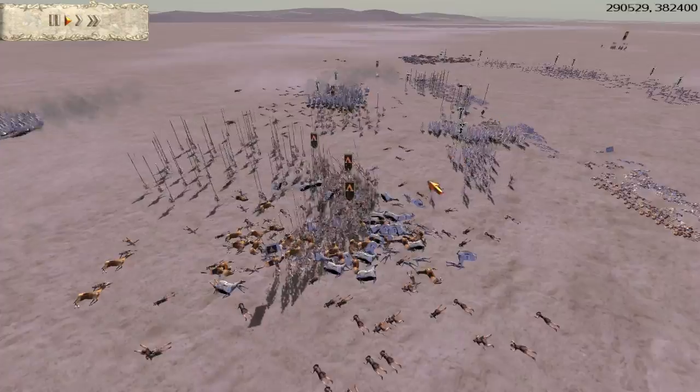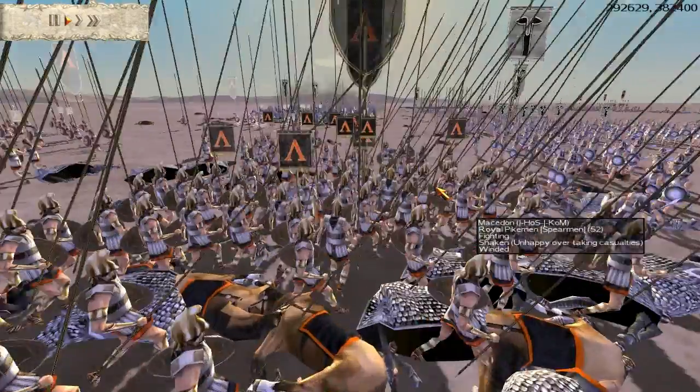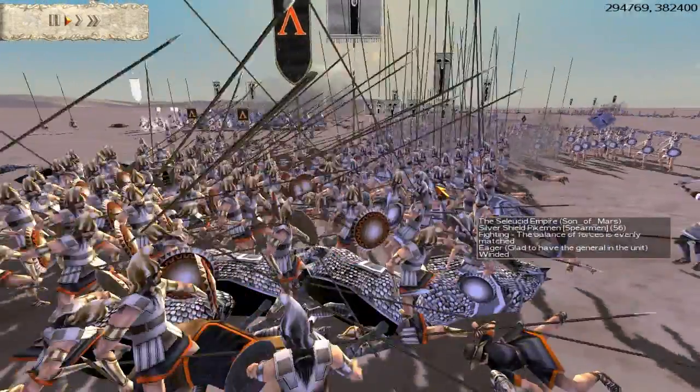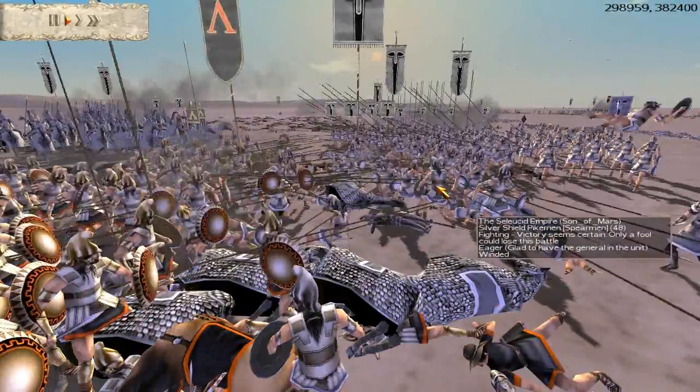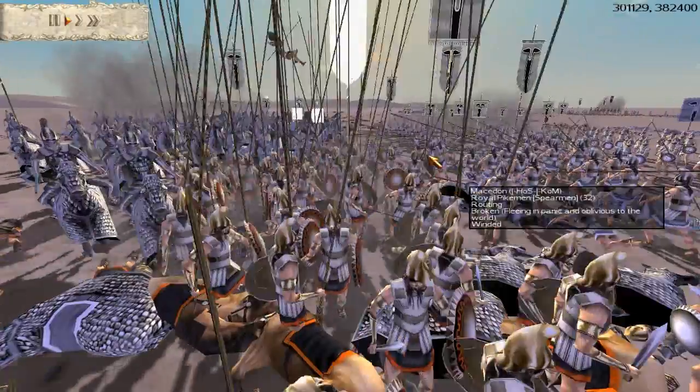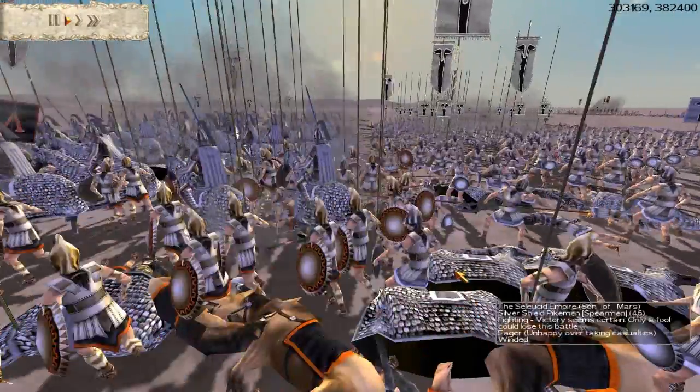You can win if you bring silver shields and maybe get good positioning and pillar throws and stuff like that, but you're not going to win against Macedon, you're not going to win against Carthage, you're not going to win against Greece or Rome in a just head-to-head infantry fight. You've got to use your cavalry to their advantage.